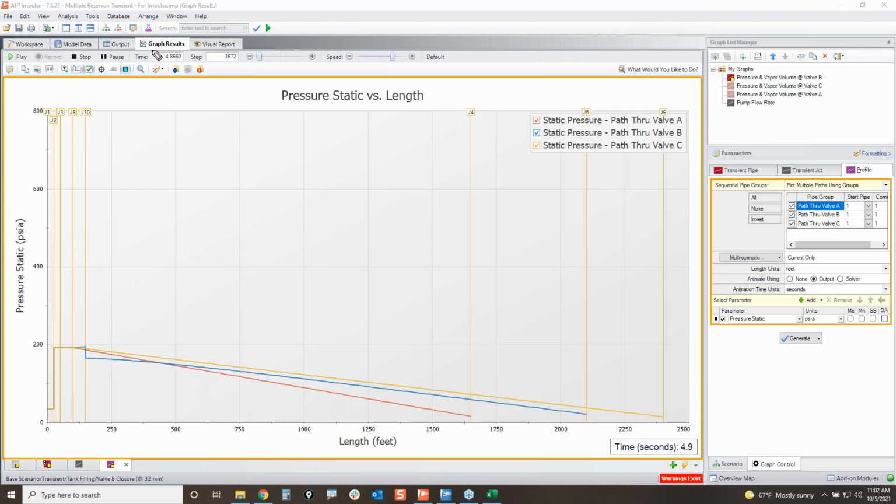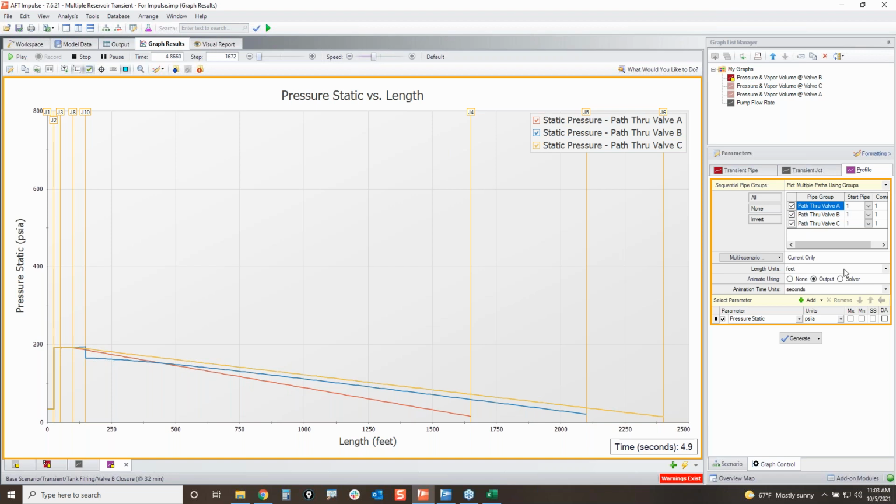It's at 4.8 seconds. So nothing is going on in the system, no decreases in flow or anything like that, until the valve is almost all the way closed. So now that that's at that time step, let me slow down the graph a little bit.